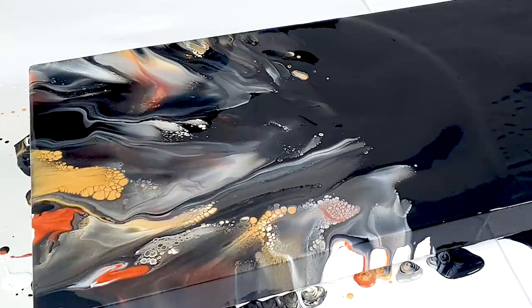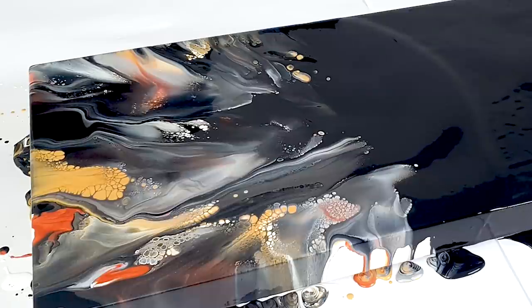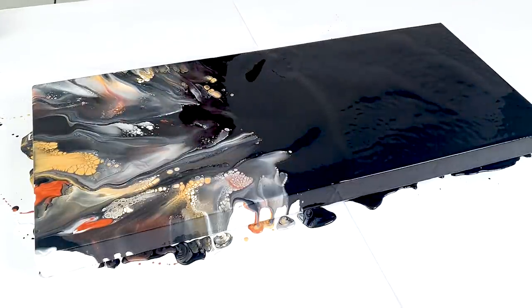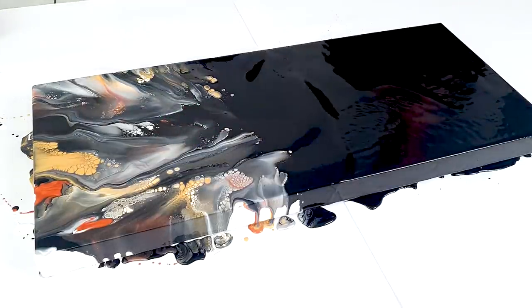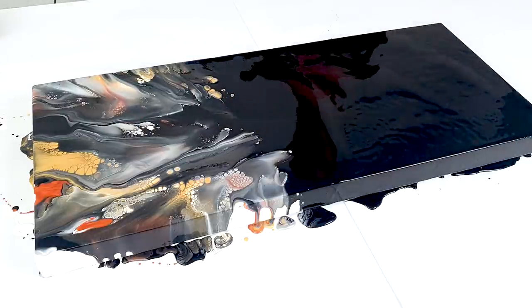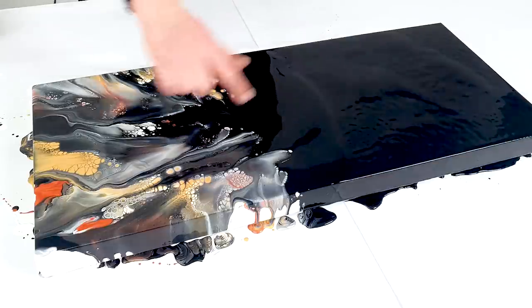So gorgeous this lacing! Wow. It's even more than in the small ones I did. Like last time, I don't even want to blow this out. It would be cool if this was one part and the same thing was here. I might do that next time. This is cool. But it needs to be blown out — that was my idea. So I'm gonna do that. But man, this lacing. That's beautiful.